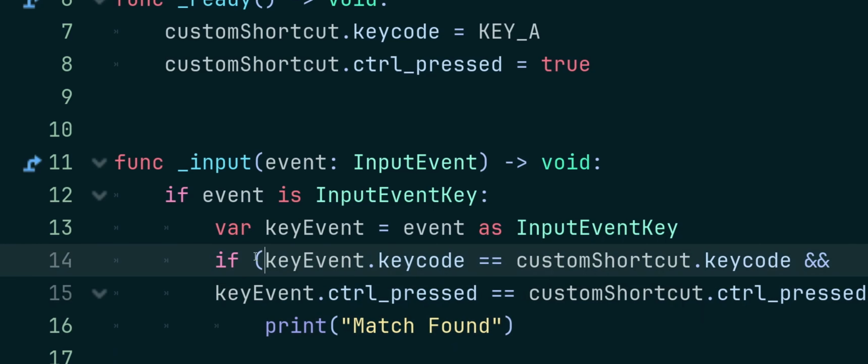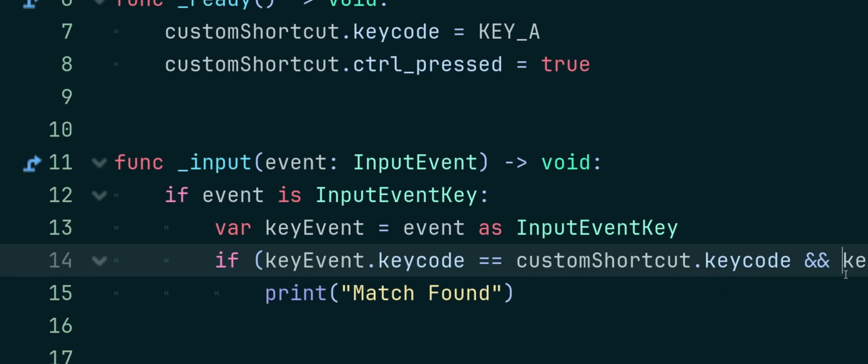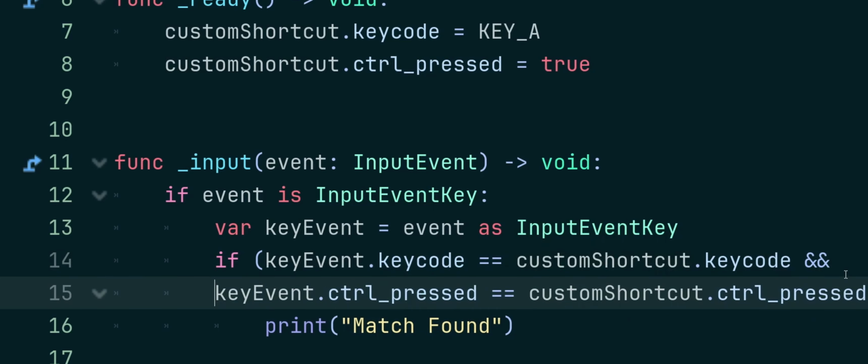Also, just a side note, if you didn't know, if you surround your if condition with parentheses, you can actually split it into multiple lines like this. Just a little nicer to read, as opposed to something like this where it just keeps going and running way off the page.